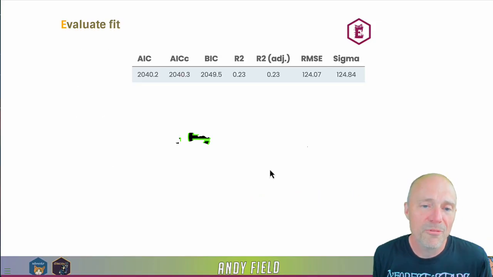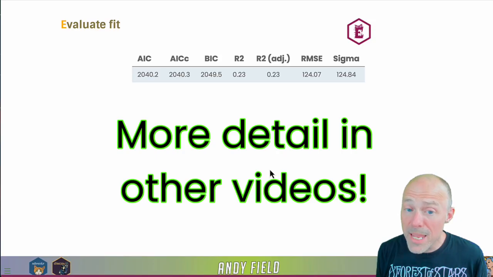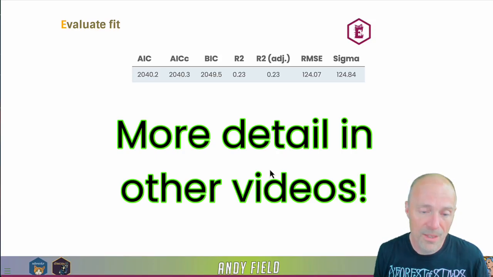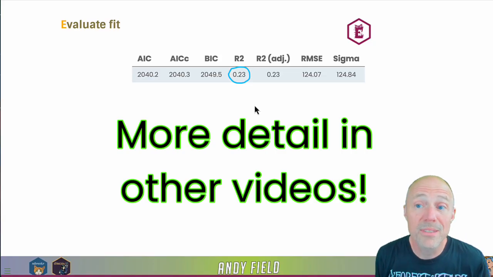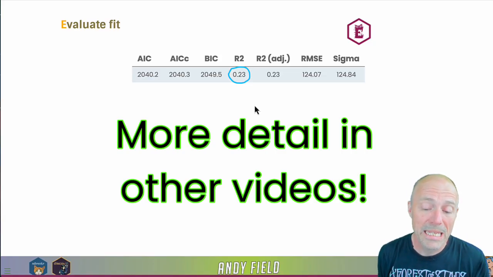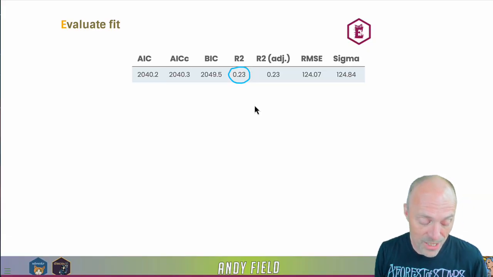We might evaluate the fit of the model with something like an R-square statistic. Our model accounts for about 23% of the variability in song duration. So that does suggest a relationship between song duration and time since a band was formed.